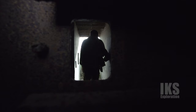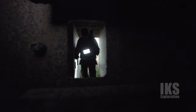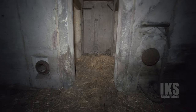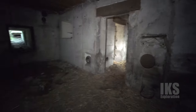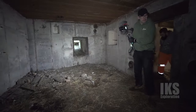Oh, wow. Oh, God. Wow. Oh, look what I can get. This has got an emergency exit in it that I've never seen before. So the farmer's been using this one, it looks, because that's the bales up here that have been dropped in. So that's the other entrance just there. Look at that, it's got an emergency exit. I've never seen one of those. Yeah, that's the one I was just telling you about.